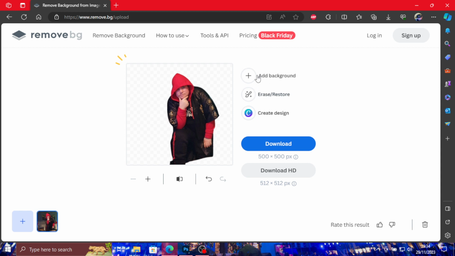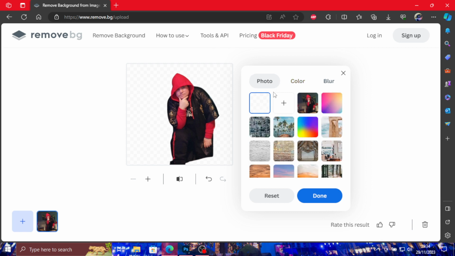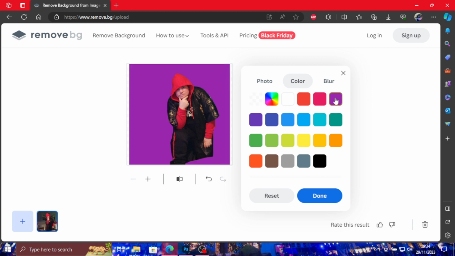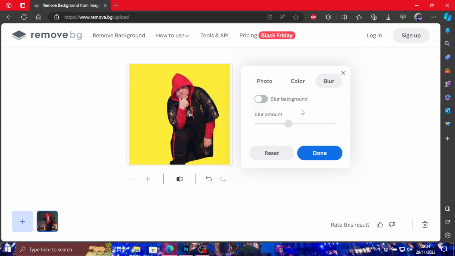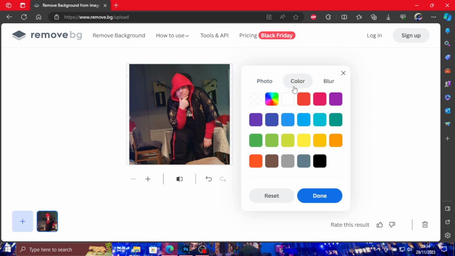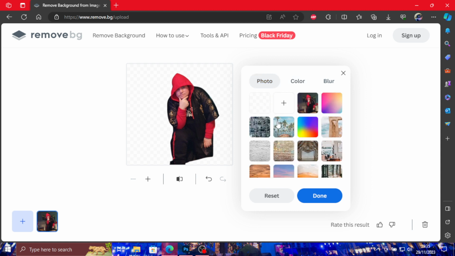With this, you can add a different background. Let's say you want to add a color to your image. So you add color. You can add a blur to your image, and you can adjust the amount of blur that you want using the scroll bar. Or you can add a photo in the background.